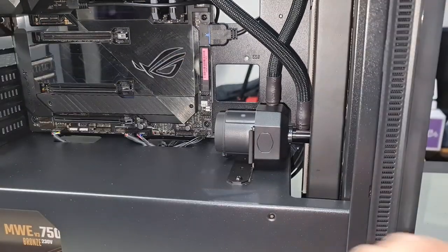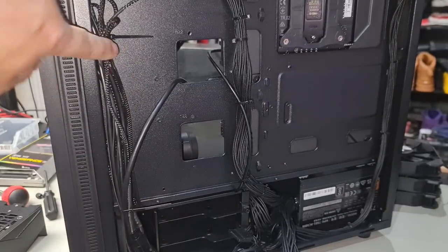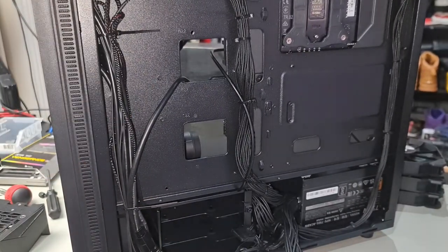Now let me show you how I'm running the cable for it, for the pump. The cable comes out through here, as you can see just there, runs straight up and plugs into the port there that comes straight off the pump.